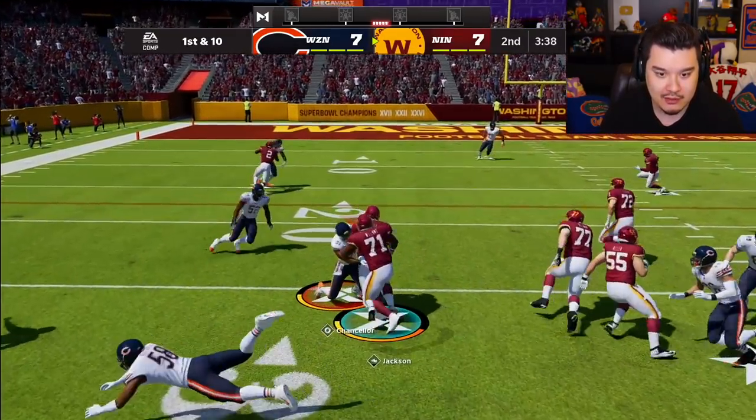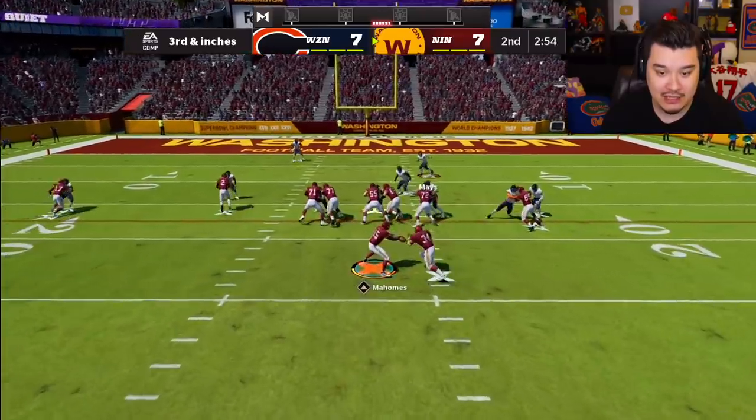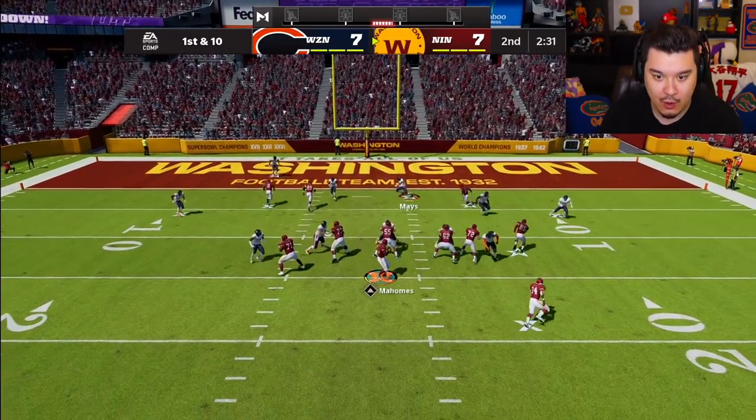All right, stretch. There we go. Finally stopping that. All right, second down. I might try to throw it quick here. Dump off. This guy's just getting open, man. I can't figure it out right now. Please tackle. This has to be stretch all the way, right? Oh, no, he's throwing the ball. Okay.